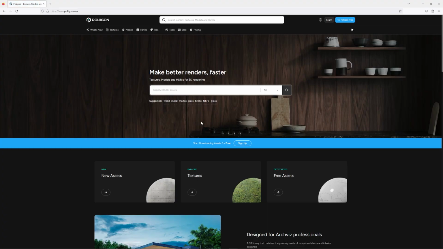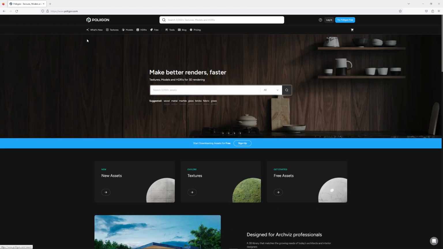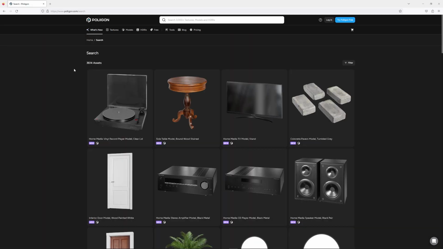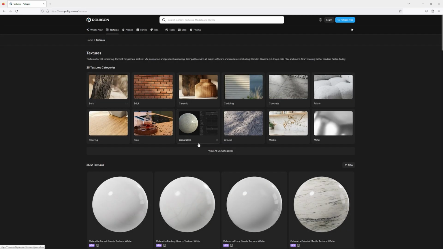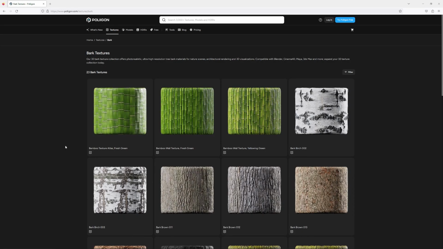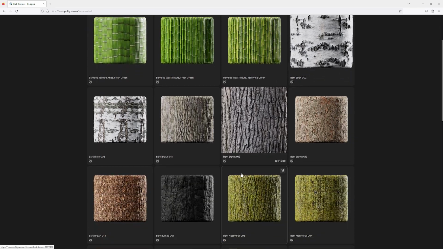So the next site we have is called Poliigon. I don't know why there are 2 i's. That's confusing me. But yeah, that's the site we have. Also HDRIs, also models. But we mainly focus on textures. And let's click on what's new. Well, we don't want models, so I guess not what's new. Let's hit textures. So let's check out the textures. Bugs are always interesting for me. And I'm wondering why it's giving me the wrong currency, but let's ignore that.